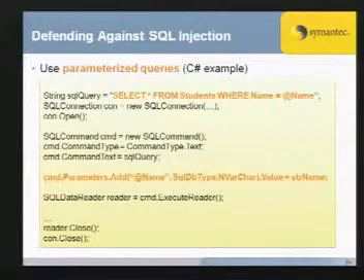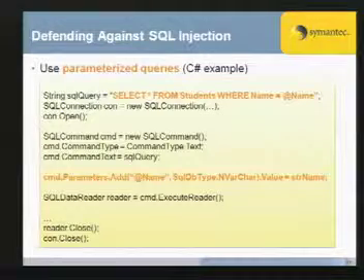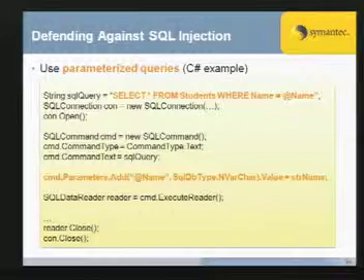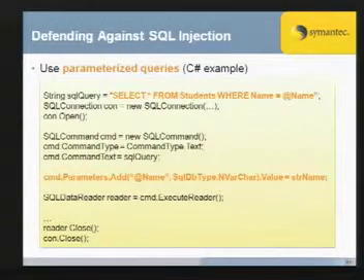The right way of doing things is actually the way we see on the screen right now. And here's an example with C#. It's using parameterized queries. And here's the parameter, the @name that you see in the first line. And then this parameter is added to the query whenever needed.